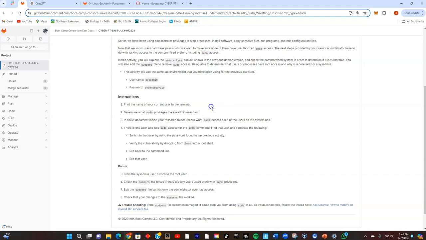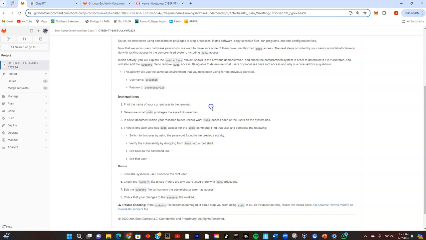The next steps provided by your senior administrator have to do with locking access to the compromised system, including sudo access. In this activity, you will explore the sudo plus less exploits shown in the previous demonstration and check the compromised system in order to determine if it is vulnerable.